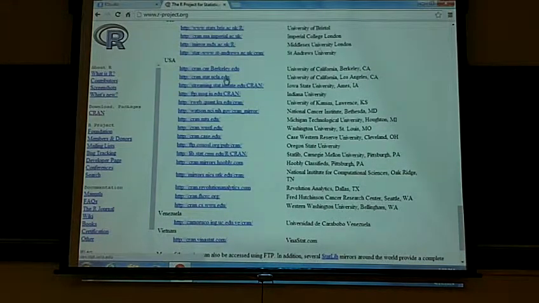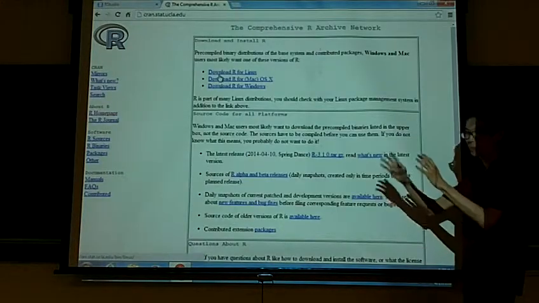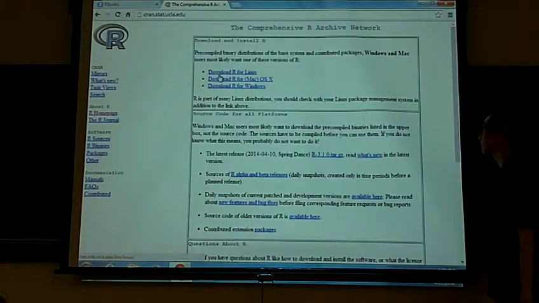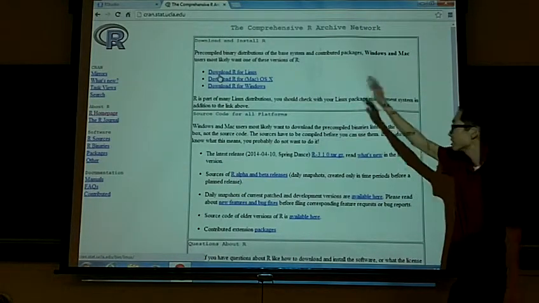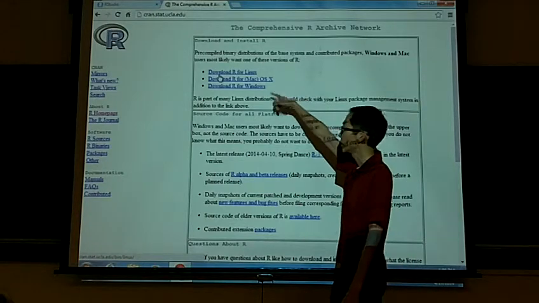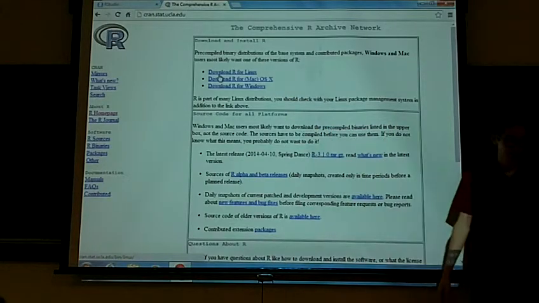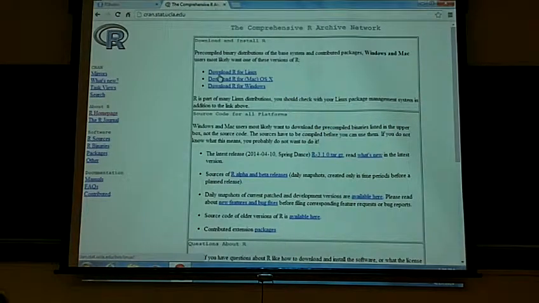Probably pick the UCLA one, but you can pick any of these servers and it'll work just fine. That's the magic of the internet. But probably the UCLA server will give you the best speeds and lowest latency. Then you download the one for Mac or Windows, depending on what computer you're using. Simple enough.